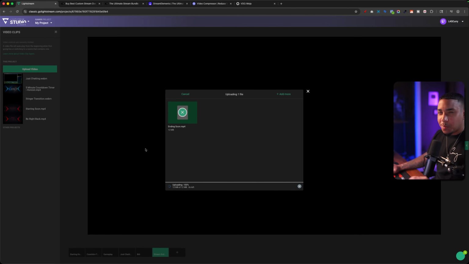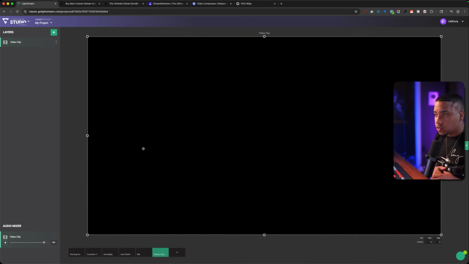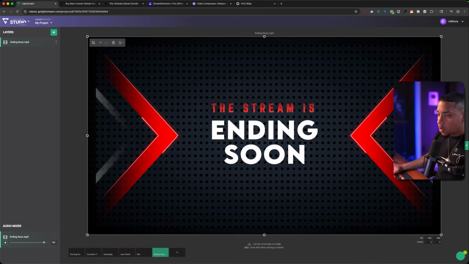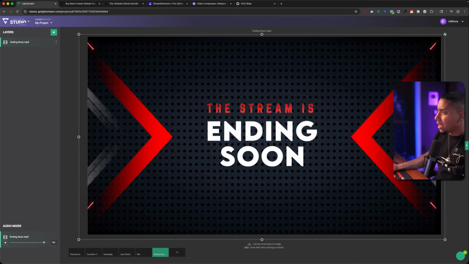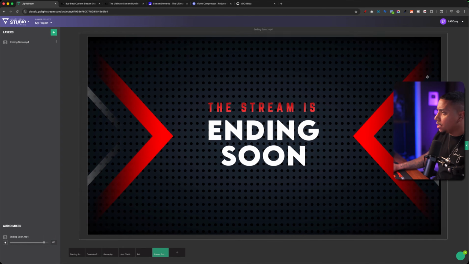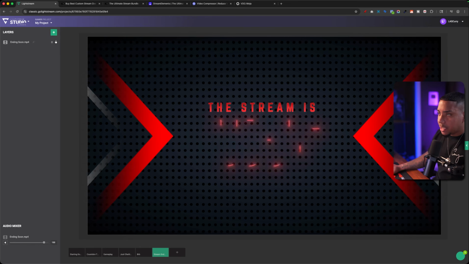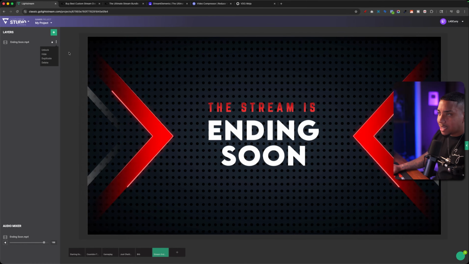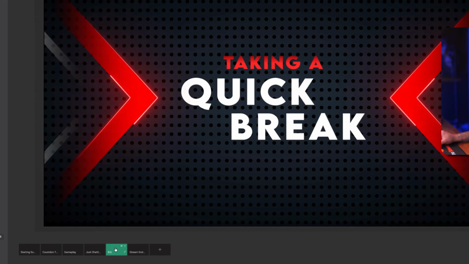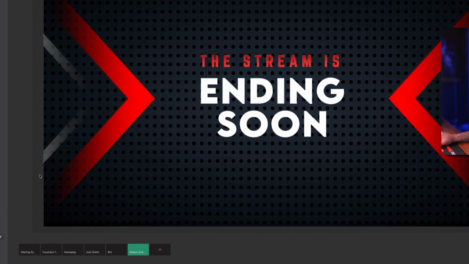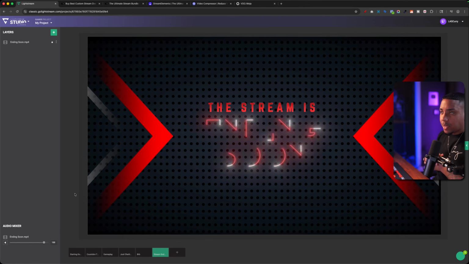And then you'll see a little bit later how I'll show you how to level these scenes up just a little bit more with utilizing the stinger transition. So we'll come here and we'll set this up again. Make sure this is aligned exactly where we need it to be. And now we have this in place and we'll follow the same principle of locking this as we go. So we now have our starting soon, we now have our Be Right Back, and we now have our stream ending, giving you a professional look.